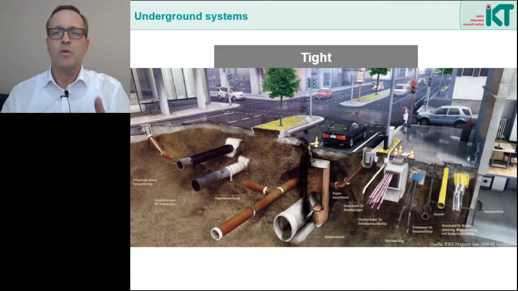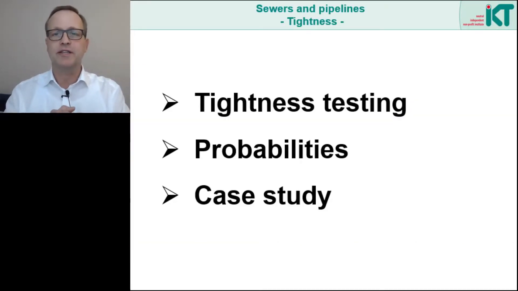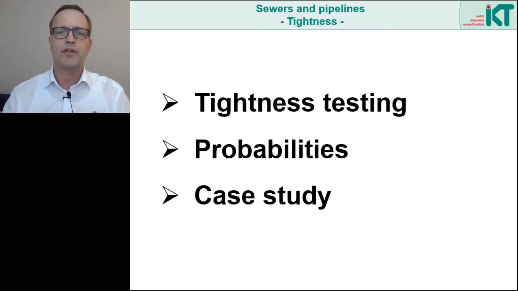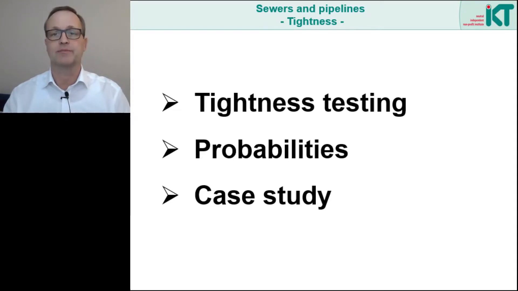The question now is: how can we check the tightness of sewers and pipes, and what about the informative value of these tests? I would like to discuss this in three steps. First, let's look at how tightness testing in sewer construction normally works and what criteria must be fulfilled for a sewer section to pass the test. Then we will think about the probability of a meaningful result. And finally, we will use case studies to discuss how far we can trust the test result — since results from tightness testing are often the deciding factor for the acceptance of construction measures.